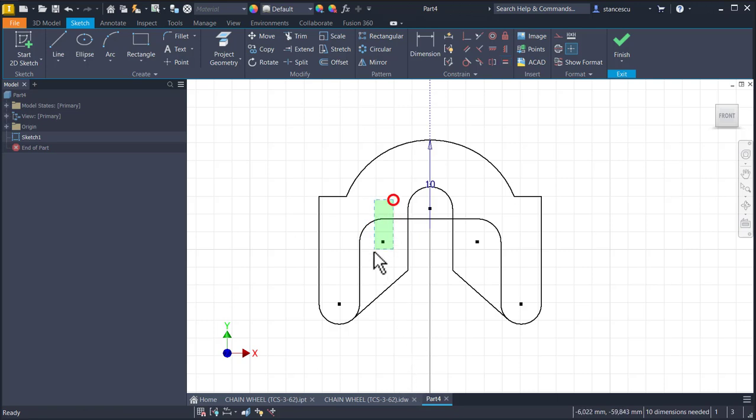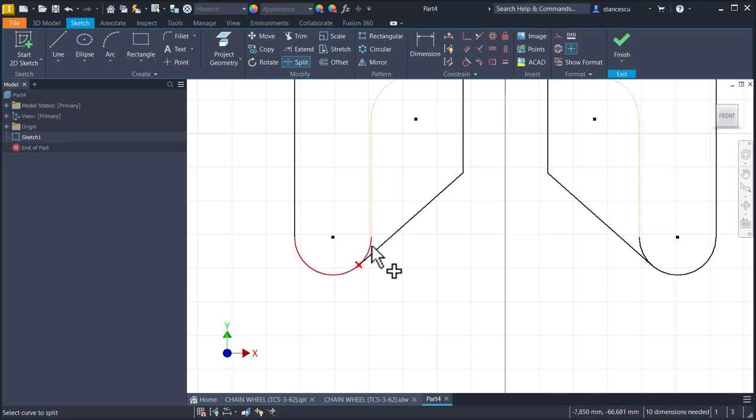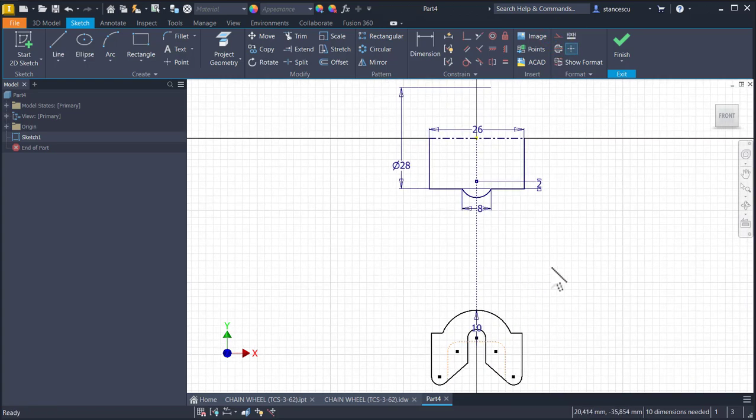We have some lines to be construction lines because they will be used later, but I want to place all this sketch now. I apply split for this arc and this arc because these two segments of arc must be also construction lines.